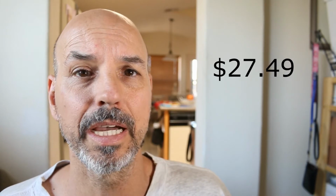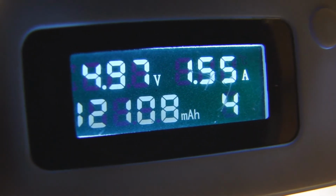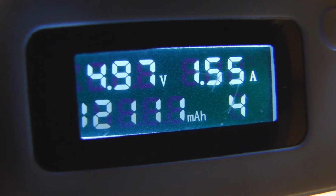This is definitely a high quality cable. It felt high quality, the connectors are high quality, everything about this cable is first class. It should be, at a $28 premium. As you can see, the Nomad cable is passing 1550 milliamps, or 1.55 amps. That's pretty good. It did charge my iPad and it did work in all situations.